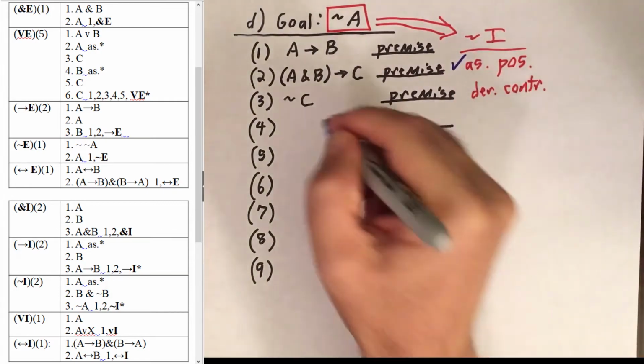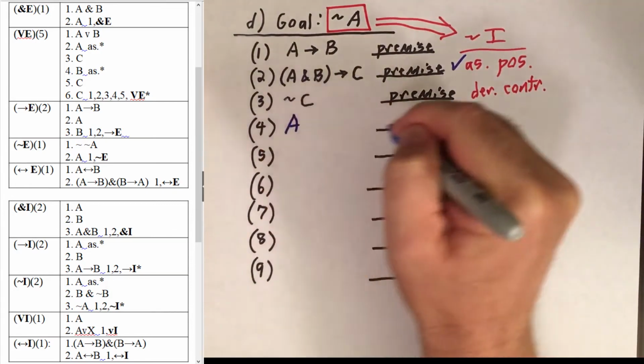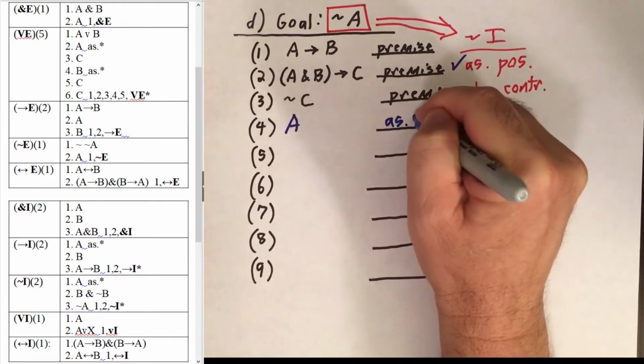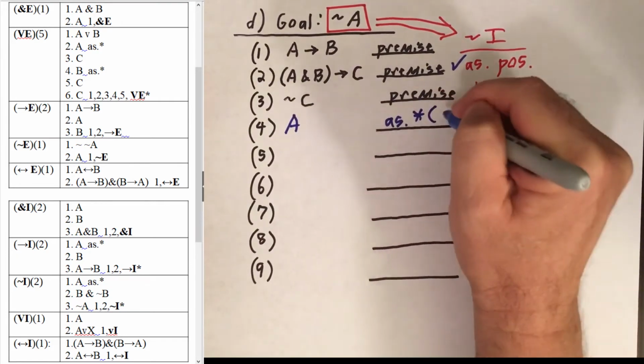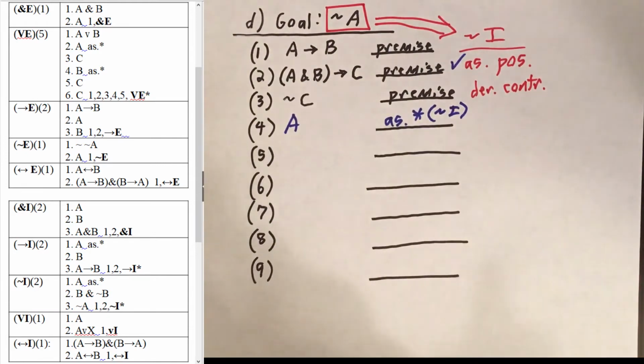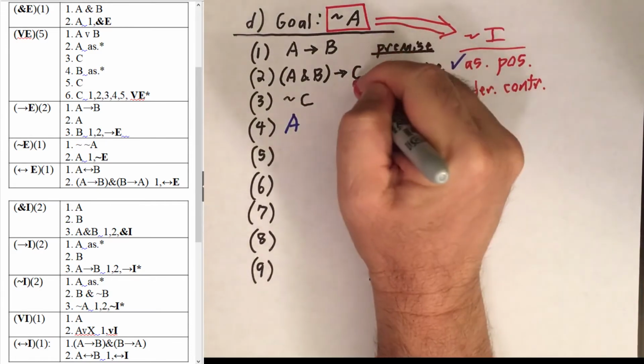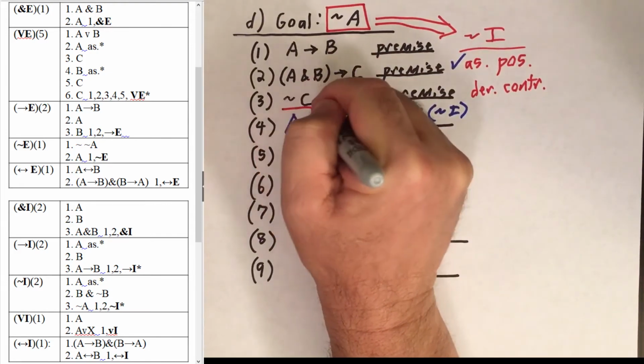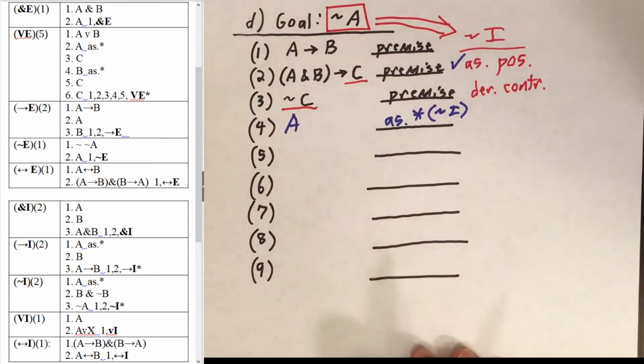Our first step is to assume the positive, so we assume A. We make an assumption, but we make a little note to ensure that it will be legal. And so we don't forget that we can't use that assumption until we prove it with that rule. Good? So now let's see. We have A, and now we're trying to derive a contradiction. Where are we going to find one? Oh, look at this. Here is C, here is not C, and we just need to put those together.